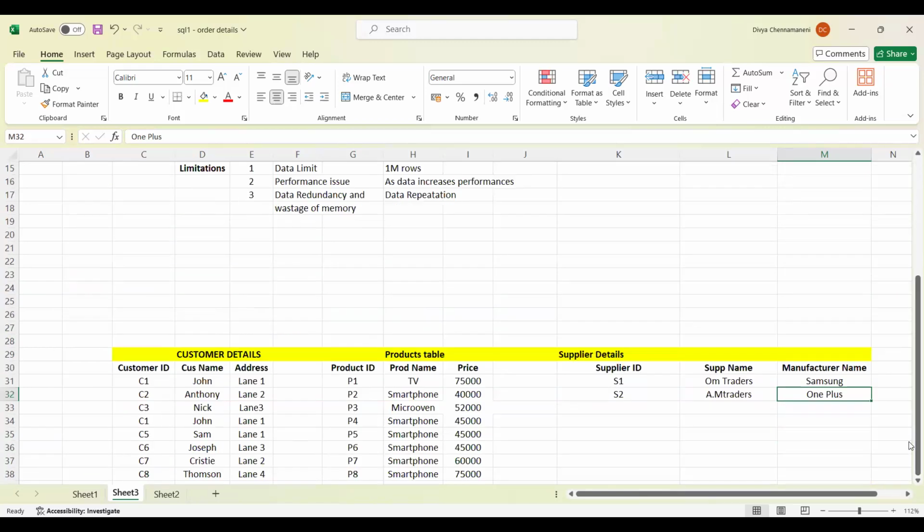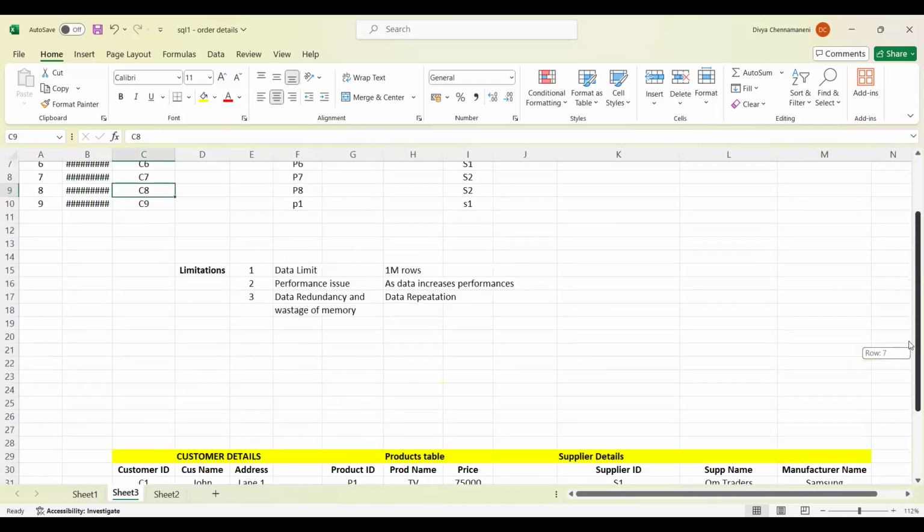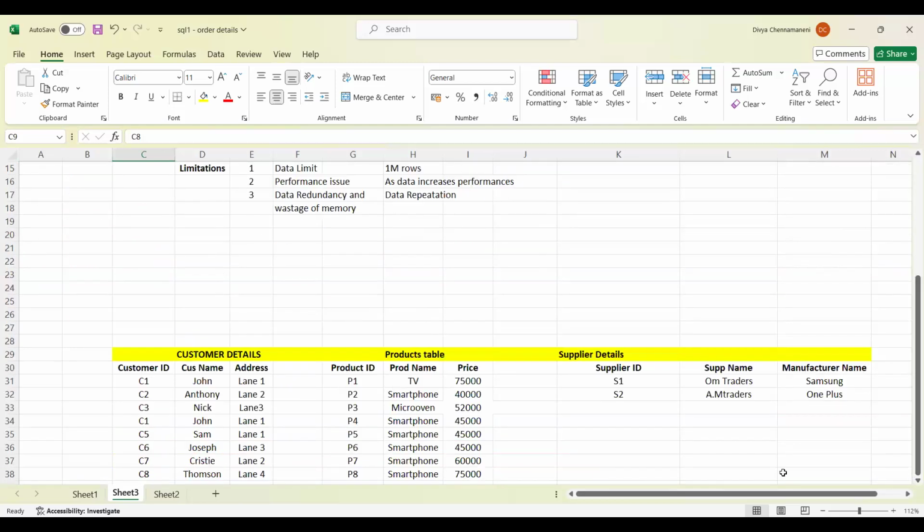According to my requirement, if you want to know the supplier ID of C8, I will write a SQL query to display the supplier details of C8. But at the backend, the data will be stored like this. If we store the data like this, the data won't be repeated. I hope I cleared your doubt.